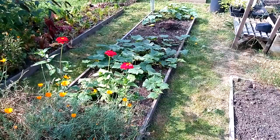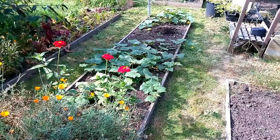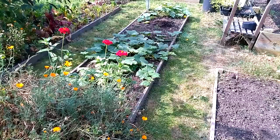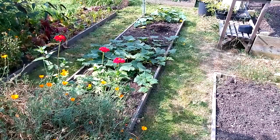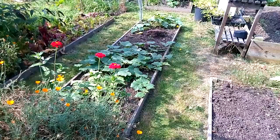The cucumbers, by the time the lettuce seedlings are ready to be hardened off and come out, I think will have largely gone by then. And I've decided to use this one because I know the soil in here is really pretty good. And it's got quite a long run on it, obviously. And I just think it will be easier to double fleece this bed for the winter months because I'm hoping that those lettuce will continue over the winter months. Whether they'll give us harvests or whether they'll slow down their growth and start again in the spring, we shall see.